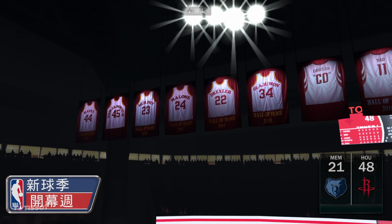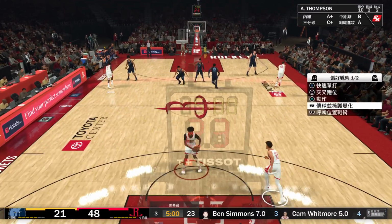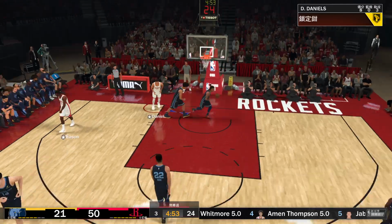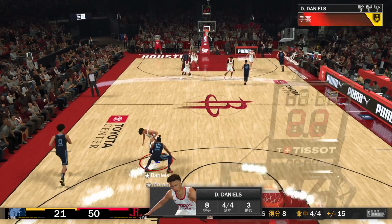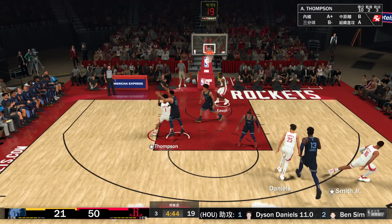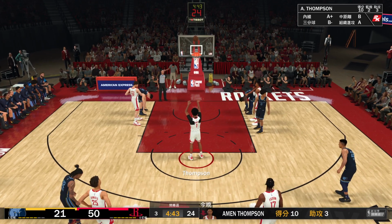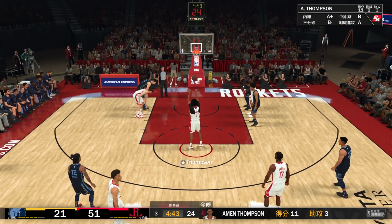You know, Amen Thompson has been exceptional here tonight, guys. Ooh, that first half looked like a dunk contest mixtape. He was just destroying the rim. Well, they've got to build a wall immediately because he'll just keep attacking like that if they don't. The post pair form, it'll be Smith and Şengün. Daniels out there with Thompson. And it's Eason in at the small forward. That's the 5 for Houston right now. And with his movement skills, Thompson routinely catches defenders out of position.